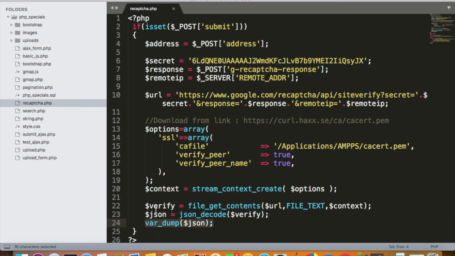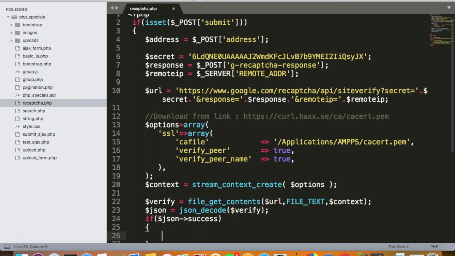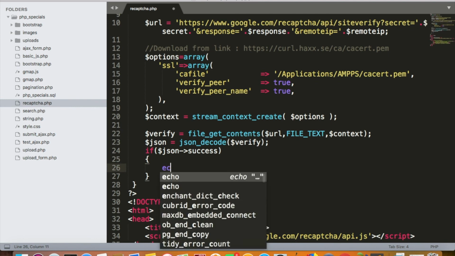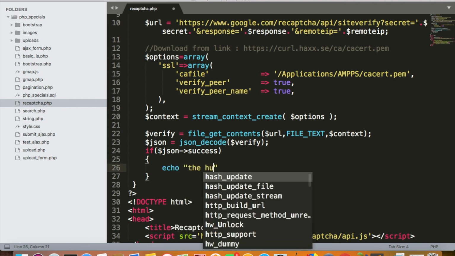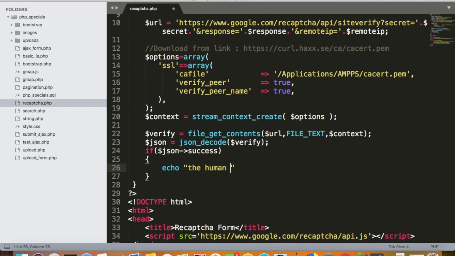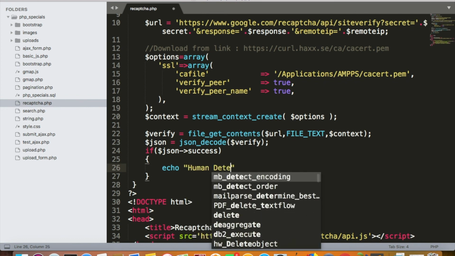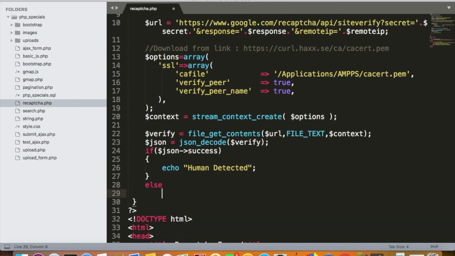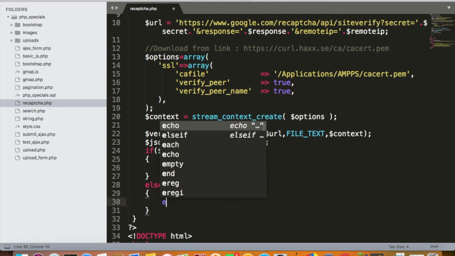After decoding my JSON, I can check if dollar JSON success is true or 1, then I can echo human detected, and if it is not true, else bot detected.